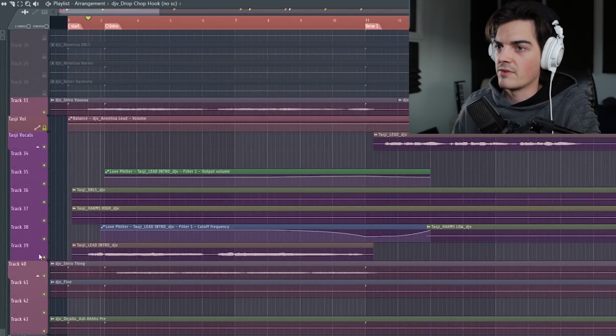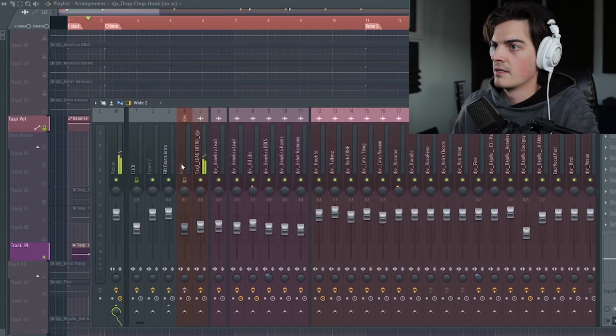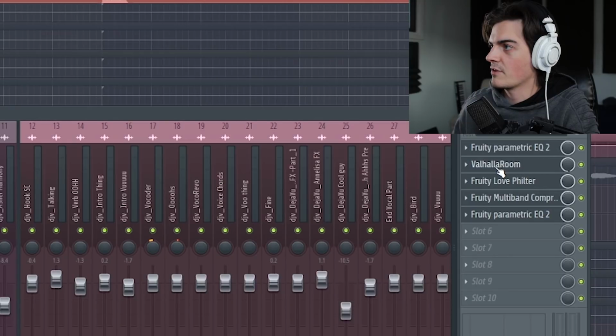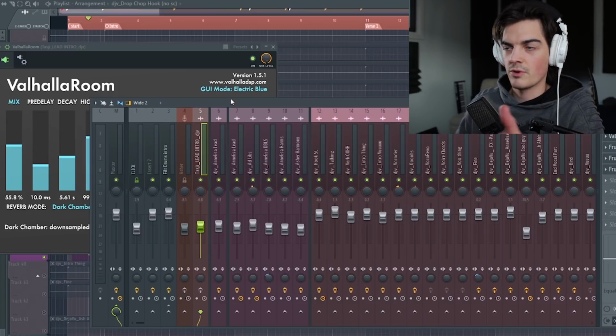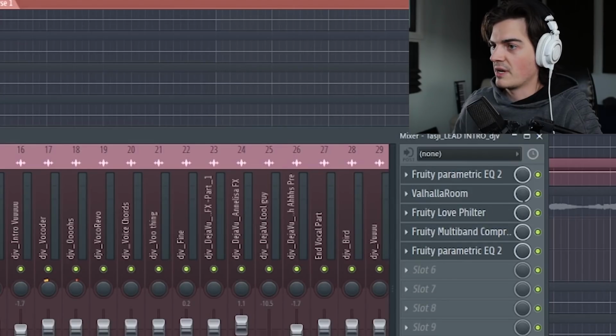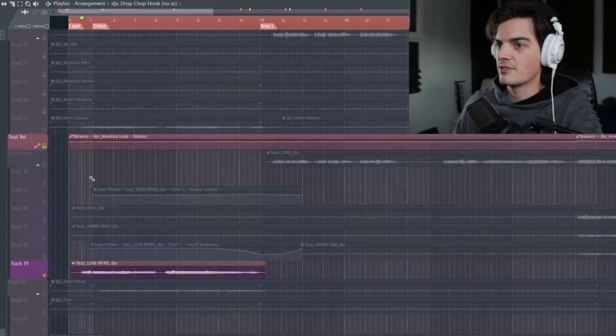We got this deja vu thing. And just lots of reverb on here. Valhalla Room. All the Valhalla ones are awesome. It's just super wet. This is it dry. Deja vu. It's actually a copy of the lead vocal with all the processing. I process all my vocals in a separate project because that's a whole different thing. But then I just wanted to add it really spaced out and reverb-y. So I just have some EQs and then reverb, some filtering. That's a nice spacey intro kind of sound.